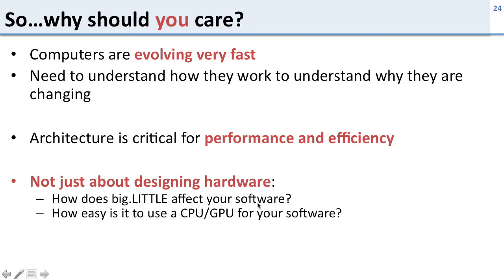Think about if you're going to go out and you're going to write a cell phone program and you want to sell it. Well, now you're selling it to cell phones that have these big little processors in them. What does this mean about writing your code? Should you change the way you write your program to take advantage of big little to get better battery life for your users? Or maybe if you have CPUs and GPUs together, should you change your software to take advantage of this? So understanding these trade-offs is important for you if you're going to go off and write software.